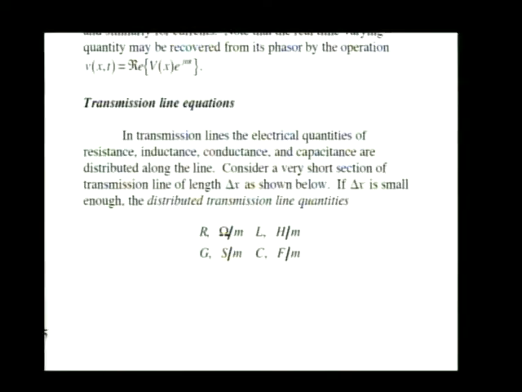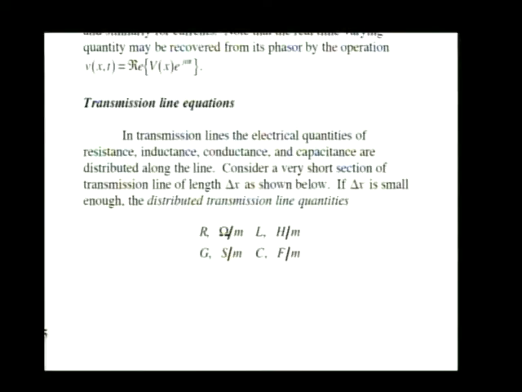So, for instance, you might pull a transmission line off the shelf and read its data sheet, and it might tell you that the resistance of that transmission line is 0.1 ohms per meter. And you're going to use 3 meters of transmission line to connect your source with your load. How much resistance would you measure end to end just due to the transmission line? 0.3 ohms, because the transmission line has 0.1 ohms per meter of resistance, and you're using 3 meters. So take ohms per meter, multiply by meters, you get the number of ohms.